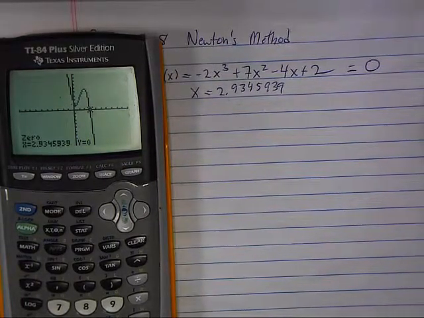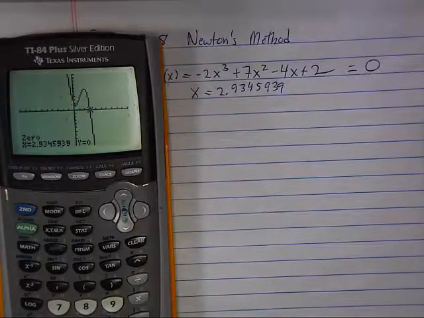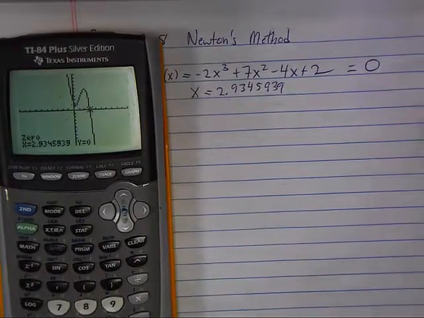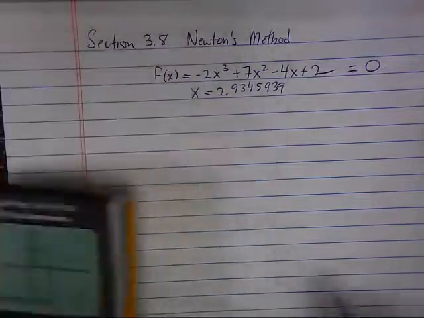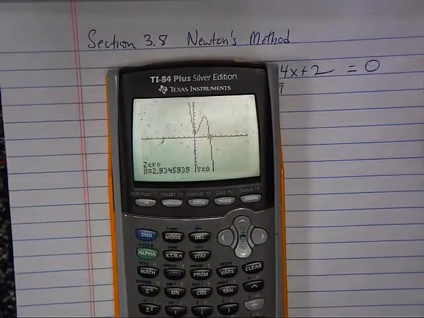Since Newton lived, a long time ago, algorithms have been developed which are much quicker and much more accurate. He was alive in the late 1600s, I believe. So it's been quite some time. All right, so here's the way Newton's method works. You're going to look at your graph, and you're going to pick an x value that looks like it's somewhat close to the solution.